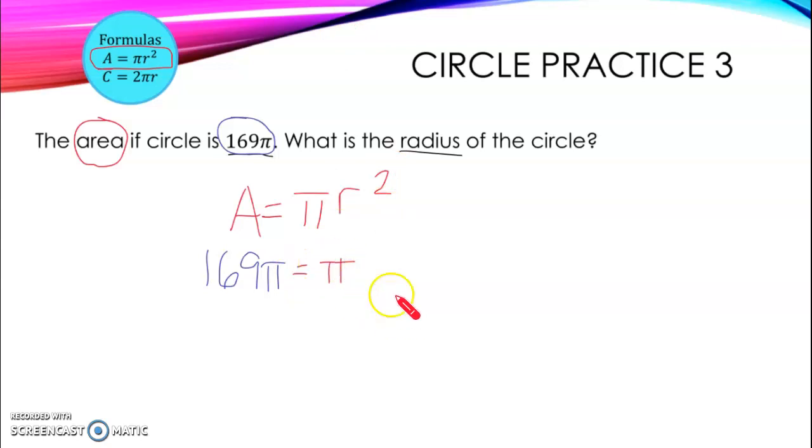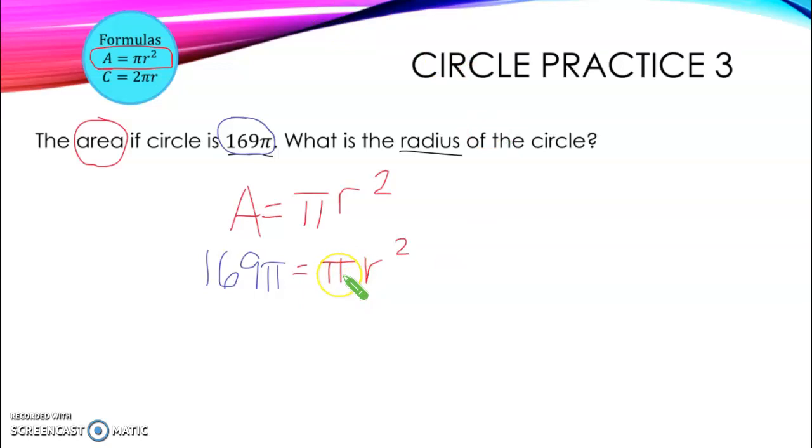And then it doesn't say anything about whether to do this in exact form or to plug in 3.14 for pi, but I'm going to show you how this is going to make things a little bit simpler if we don't plug in 3.14 for pi. And then we're trying to solve for the radius, so we don't know what the radius is. That's what we're going to try to solve in this equation. So we want to get rid of this pi in front of the radius, and we also want to get rid of this square. The first thing that you're going to want to get rid of is the pi.